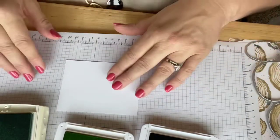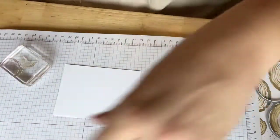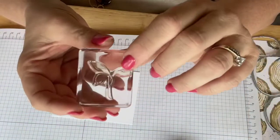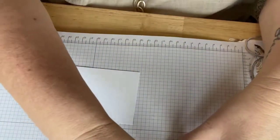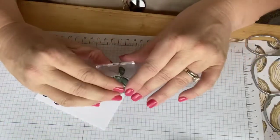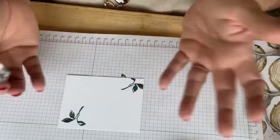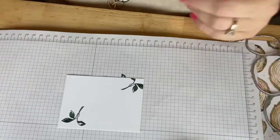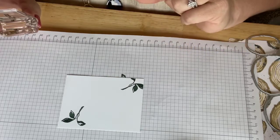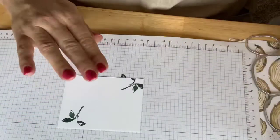I'm going to start with my darker color and use a botanical leaves stamp. I like it because it shows movement — the leaves look like they're moving. I'm going to go up in the corner and then down over here. I love to stamp off the paper — I just like the way it looks, so you'll see me do that on purpose. Next I'm going to close this ink up so I don't get ink all over everything.